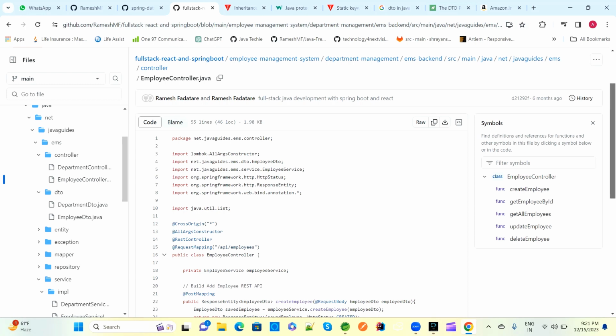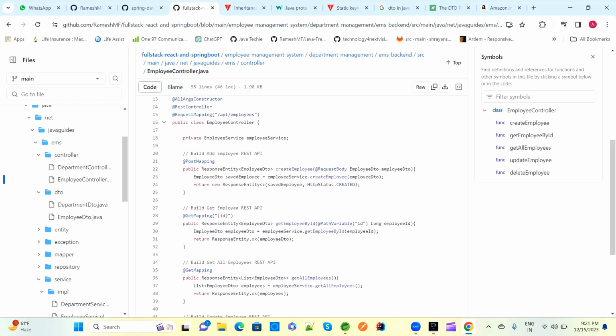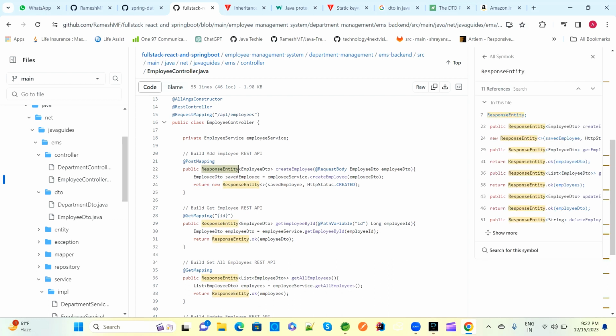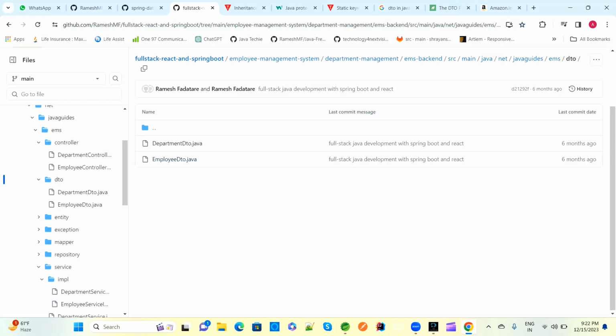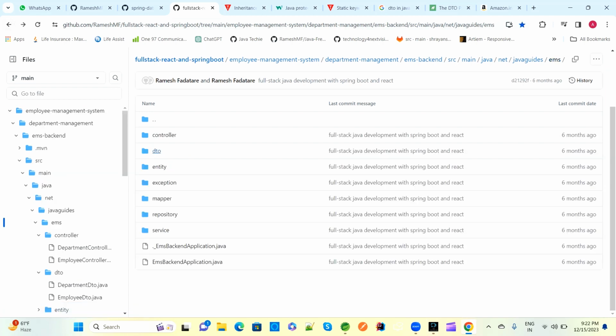And like this one will happen, and here we'll have some return statement. So this return statement will return this response like this. So right now what we are telling you is that this entity, this DTO class, will have input and output parameter information. That can be more than 10, 20, 30 and so on, based on the project requirement.